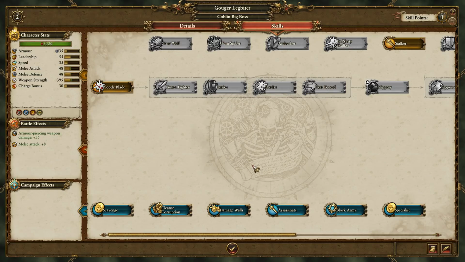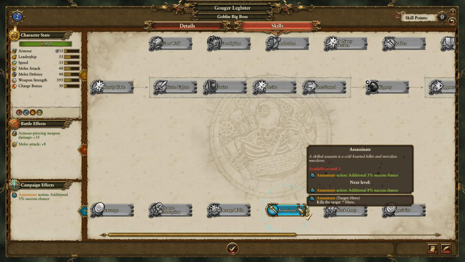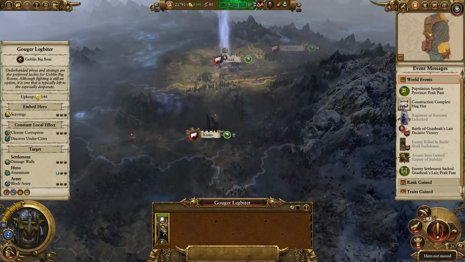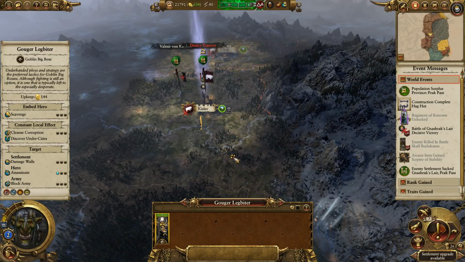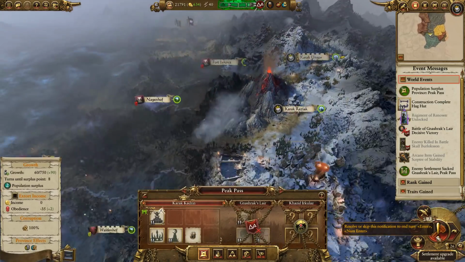And, oh, Gouger Legbiter is just getting passive XP up. So we probably want to focus him on map actions. I think he's going to do a lot of this. Let's make him a unit killer, or an agent killer. It is very, very valuable to have 1 or 2 heroes in your employ whose whole thing is just running around killing enemy heroes, because enemy heroes can be very annoying.